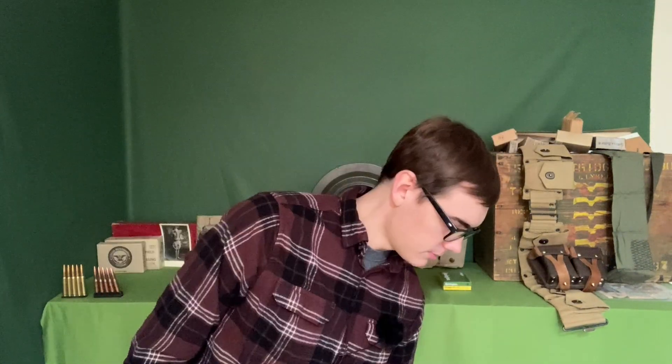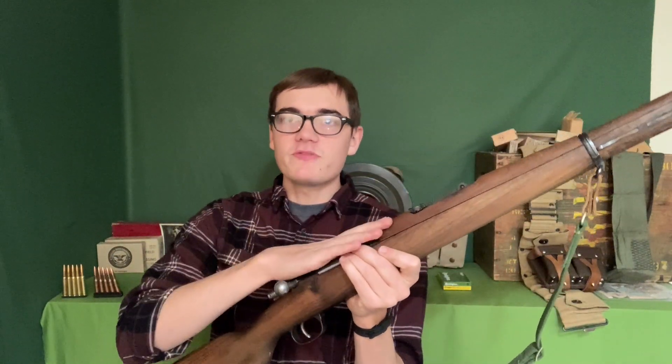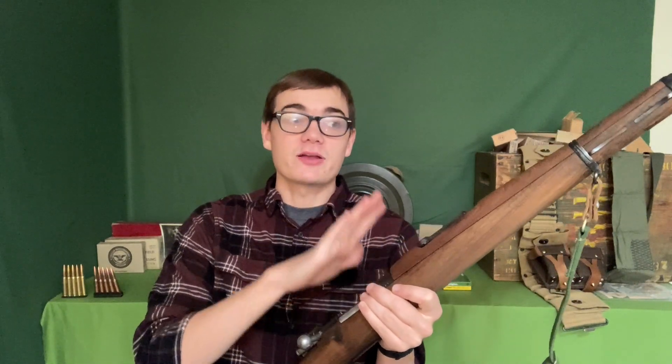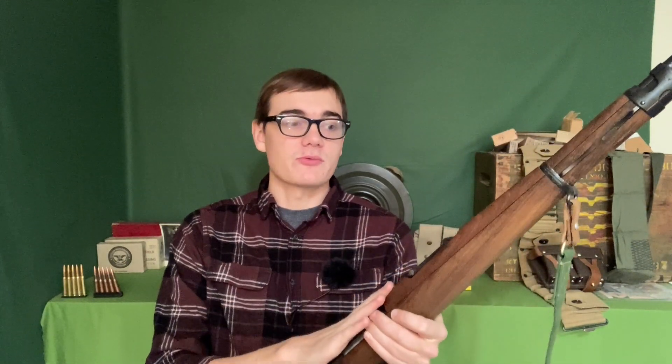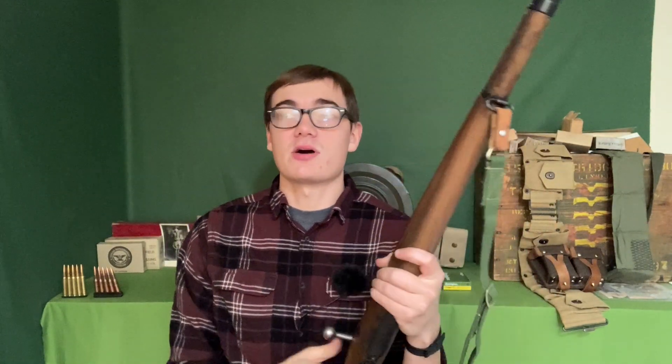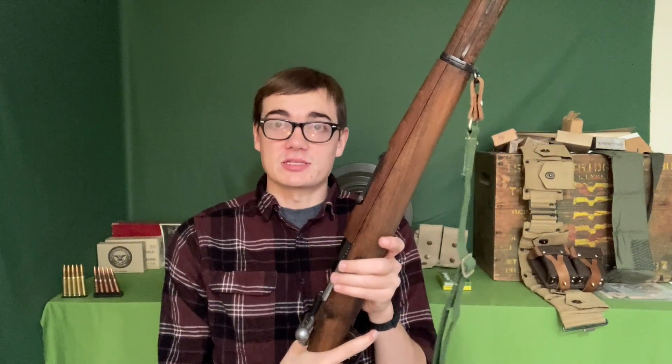With Mausers you can't really do that, because there are countless variants — from different countries, different years and patterns, and different years within the same country. When I first got this Yugoslavian Mauser, a previous owner had installed a Kar98k firing pin and spring, which made the rifle not function. To fix it I had to buy components specific to this Mauser, since only two or three variants share the same firing pin. A part that might cost $20 on a Mosin-Nagant ended up costing $50 to $60. With Mausers, two rifles that look very similar can have very different parts, whereas with Mosin-Nagants most working parts are identical or interchangeable.